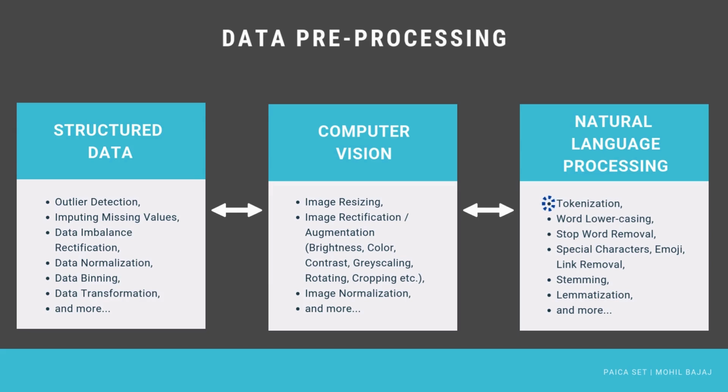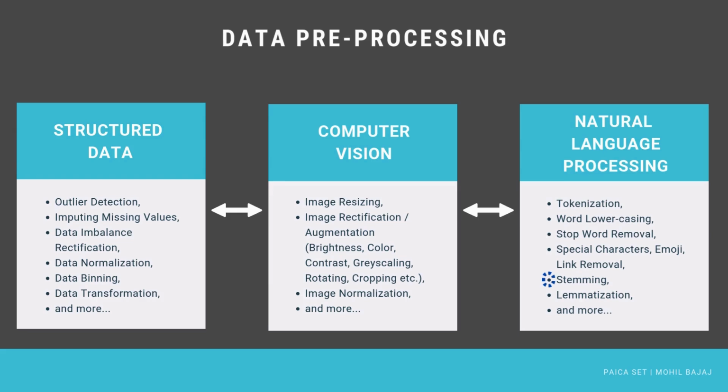Finally, let's look at the pre-processing steps for text data. The first step that is performed with text data is tokenization, where a line or paragraph of text is split into tokens or words. These tokens are then lowercased. This is done to ensure that the model does not differentiate between small case cat and capital case cat, for example. Next, stop words like is and the, which are extremely common and carry very little information, as well as emojis, links, etc., are removed.